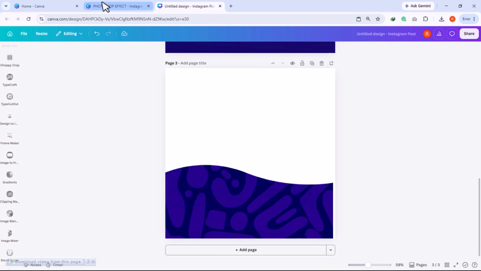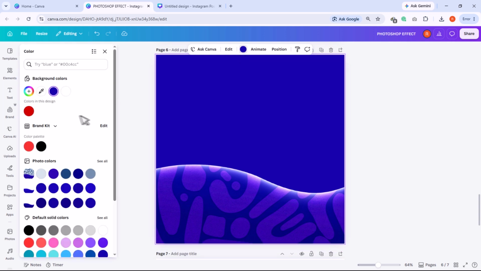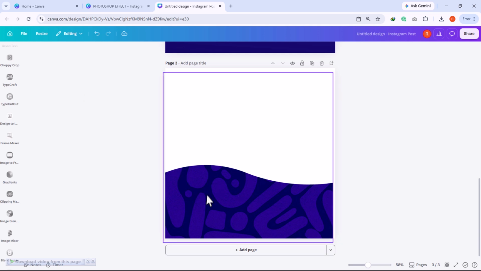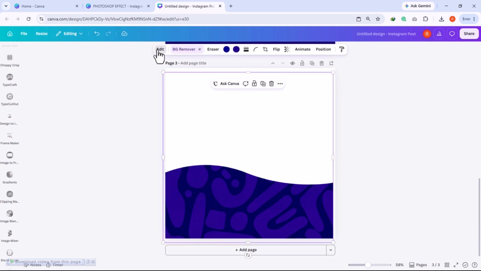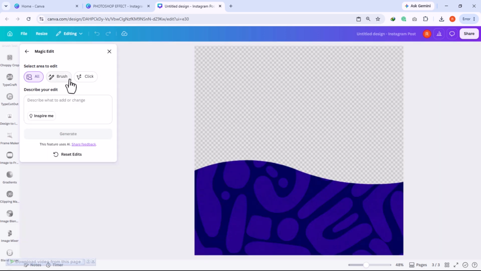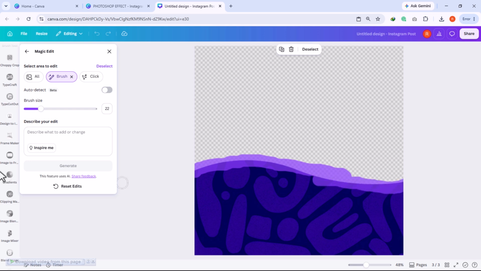The next thing that we have to do is add the glow effect over here. Just want to add the glow effect, and that will be the last thing that we will add. So let's go ahead and go into your edit, and then come to magic edit over here. With magic edit, we can brush an area. You can click on the brush, then choose your brush size, and then brush this particular area on the edges over here, and tell it what to do.